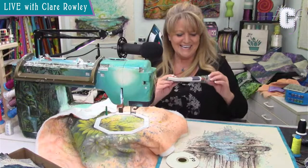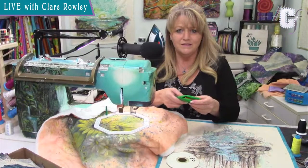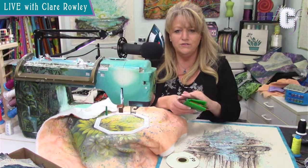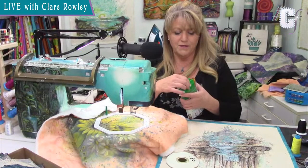This is trending right now. This is how you embroider on towels and also minky. This is our cover-up. It's a vinyl. It comes in 16 different colors. And what you do is if you're going to use any shade of green on your thread, then you use green. And if you're going to use yellow threads, well, you use yellow. We have clear as well.